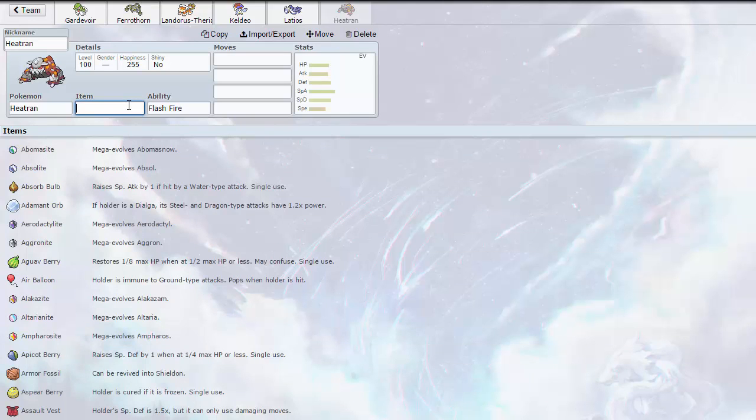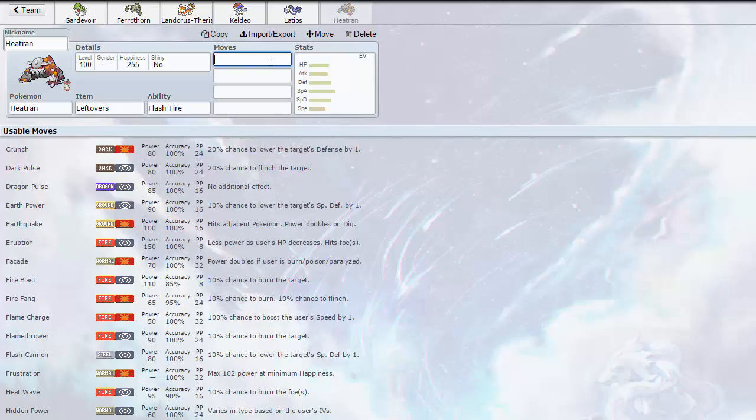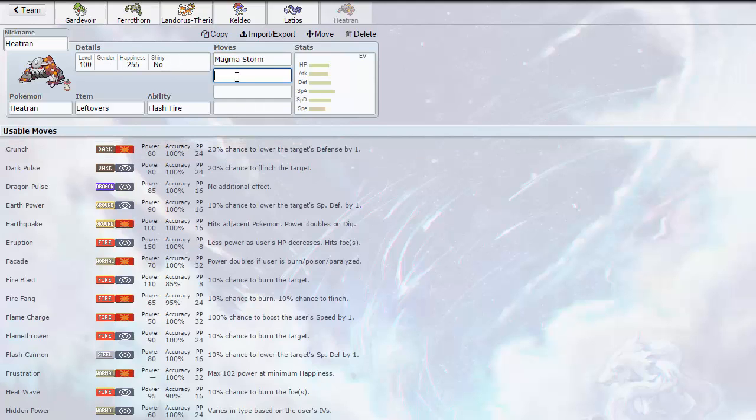And what I think I'm going to do, I'm definitely going to put Leftovers on there just to help it live more hits and to increase its longevity. And I'm actually going to be using sort of a stall-breaking set just to partner well with Gardevoir, to break mons like Chansey, which can be annoying for Gardevoir despite it having Taunt.